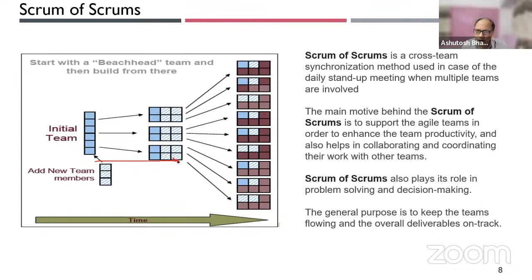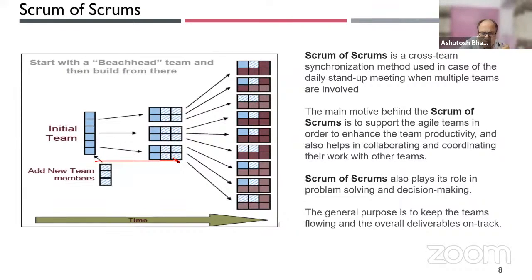It's like a new political party forming in a country, right? You start with a few core members. You first try to group yourself in that particular area or state, and slowly you try to expand along other areas and other states of the country. A typical journey of a political party can be mapped to this, and this is called a Scrum of Scrum teams. This is the famous beachhead model.